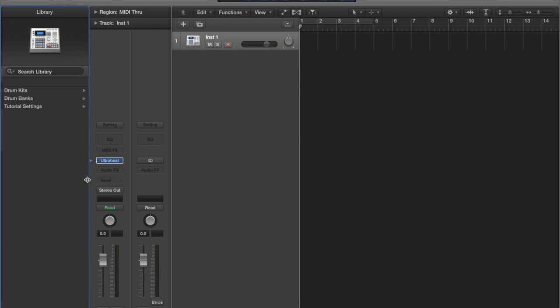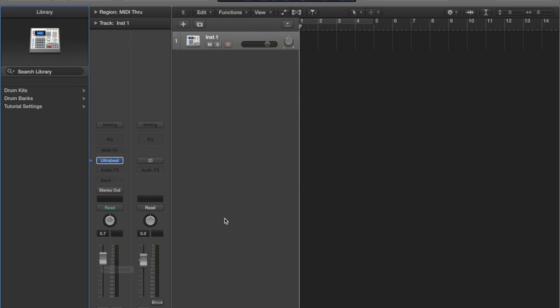The inspector view will be different, and it's catered to the track that you have selected in the track view. So we only have 1 track in the track view. So this right here is showing what type of instrument is feeding that track. It shows your EQ, your MIDI effects, your audio effects, your sends for busing, and also your panning and your track fader. And you can also hide or show the inspector view by pressing the letter I on your keyboard.